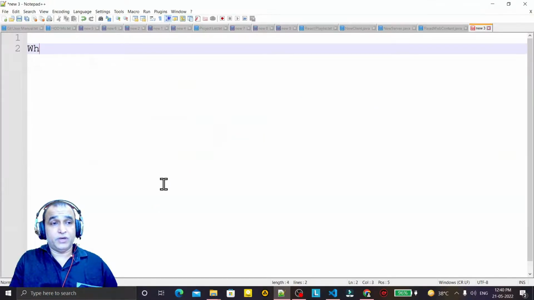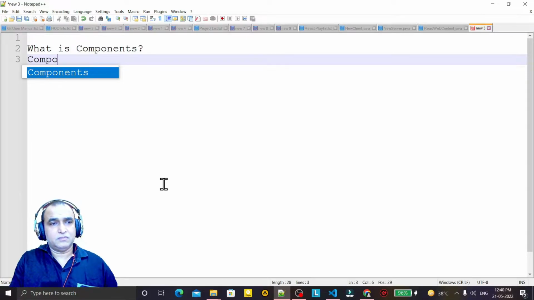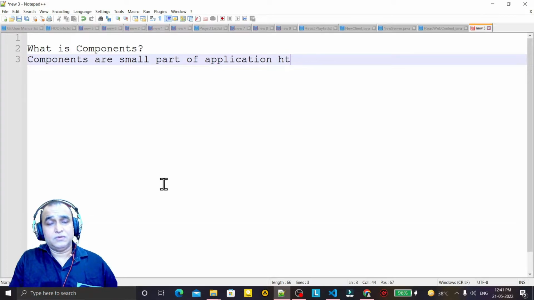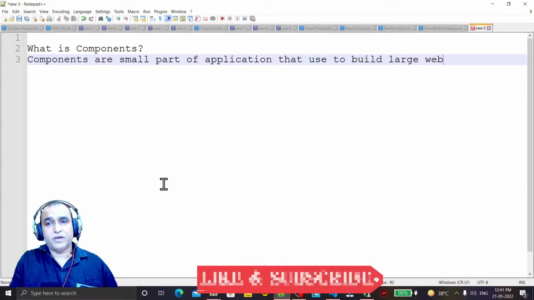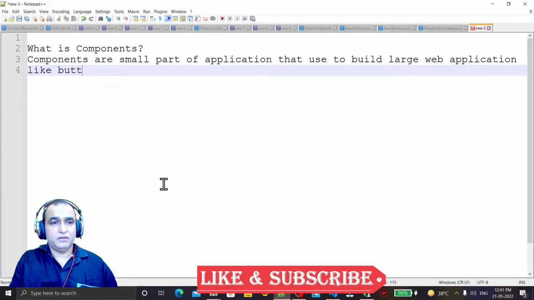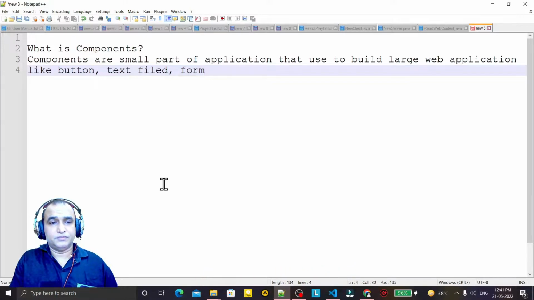So what is a component? Components are small parts of your application that are used to build a large web application, like button, text fields, forms, image, tags.